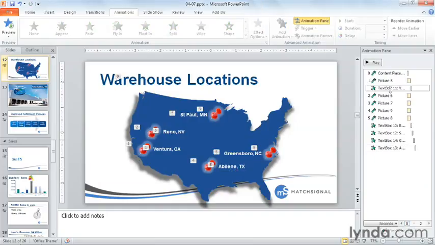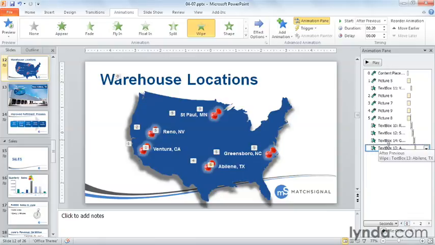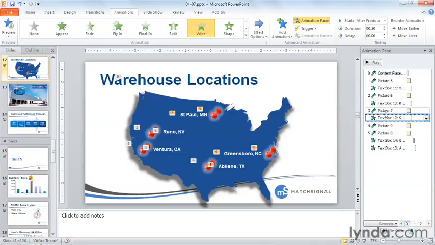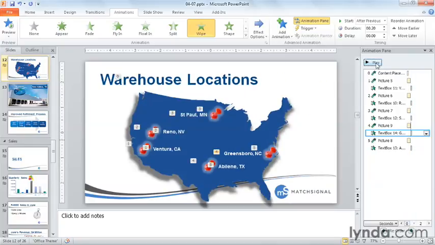If you look at the animation pane, you can see here the Ventura push pin and text, followed by all of the other push pins, and then all of the other text. We need to rearrange the order so that the push pins go in the same order as the text. We can drag and drop, or use the buttons here to move the individual steps earlier or later in the list. At any point that we're unsure if things look great, we can click the play button. It looks like I messed up on 2 of the push pins, so let me rearrange those text boxes real quick. Drag this one down, and drag that one up. We'll play it one more time.